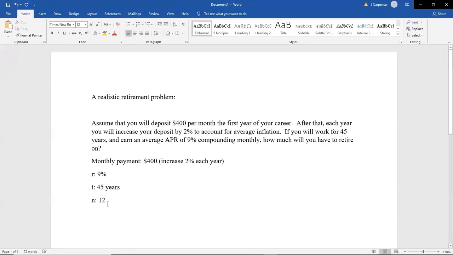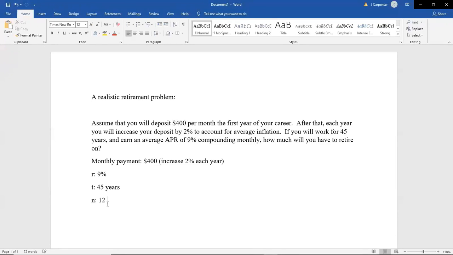And you may or may not have seen the formula up to this point in the course, the annuity formula. It's on your formula sheet if you've seen that by now. But you may not have used it up to this point. It's kind of like one of the last things we do. And I can introduce this a few classes before that.